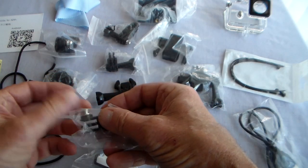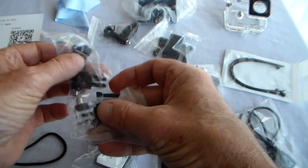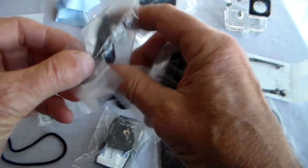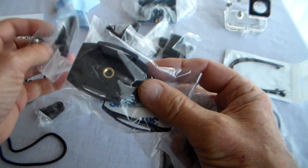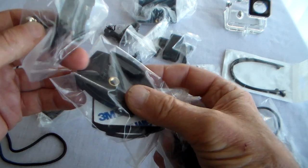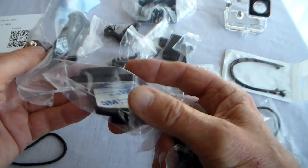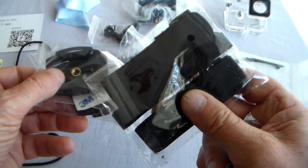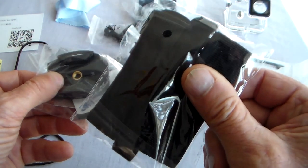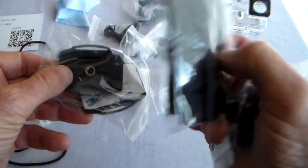You've got a good range of mounts and standoffs, long ones, short ones, twisted ones, and a J-mount. And if you're not familiar with these kind of mounts, the idea is that they slide into these stick-on mounts that go onto skateboards or helmets or motorcycle helmets or whatever. And as far as that goes, you've also got some straps here so that you can fix it onto a cycle helmet by putting the strap through the loop.